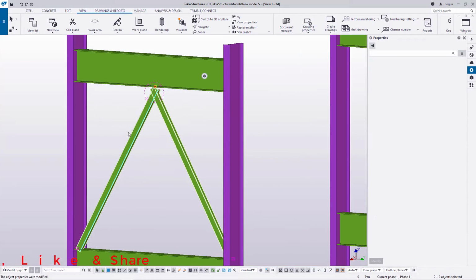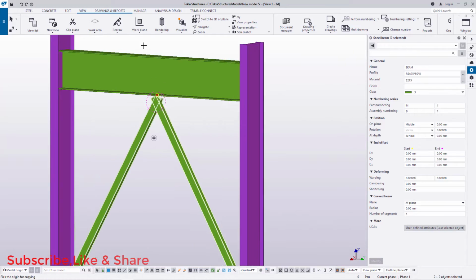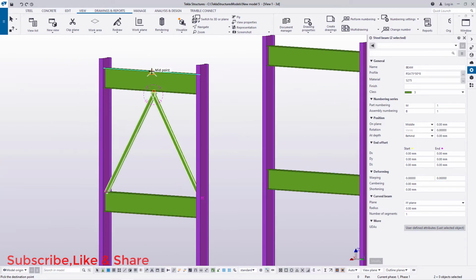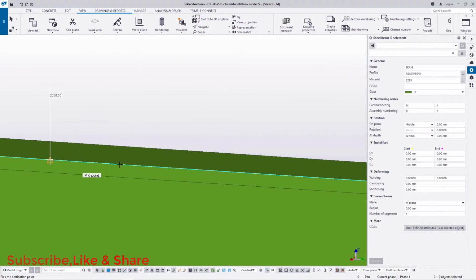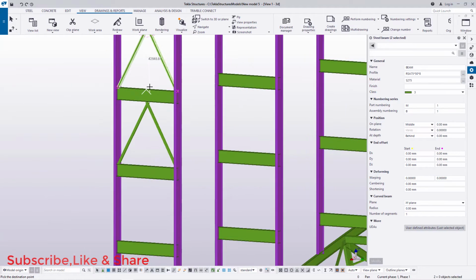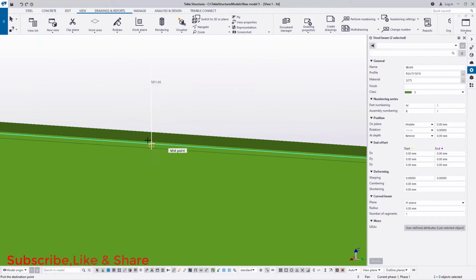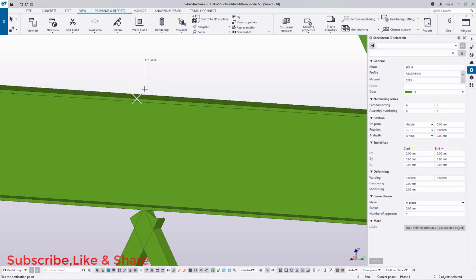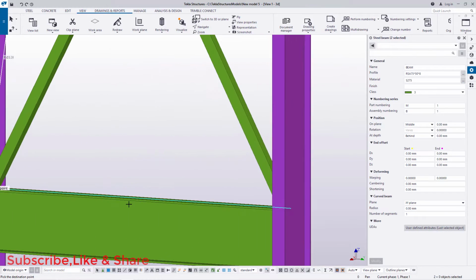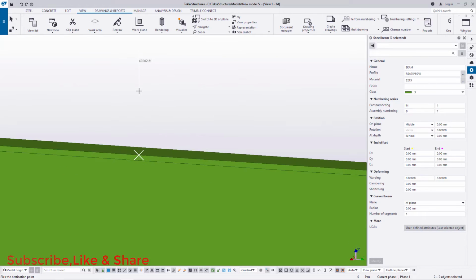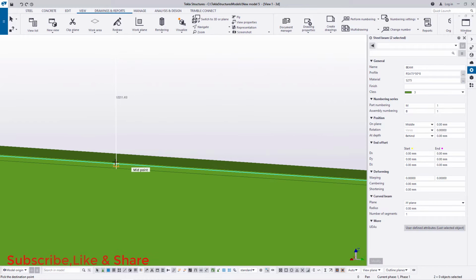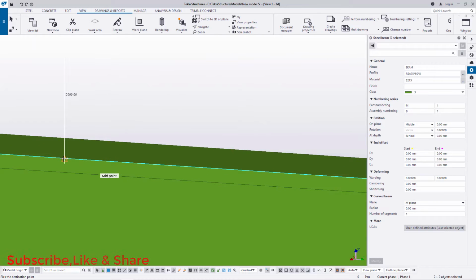So what I'm going to do, I just select this, select copy, and come to copy here. I'll snap on that midpoint and come all the way here and snap at the midpoint here, at the midpoint right there, and come all the way here and place another one right here, place another one right there, and come all the way here and place another one there, and move all the way and place another one at the bottom end here, right there.